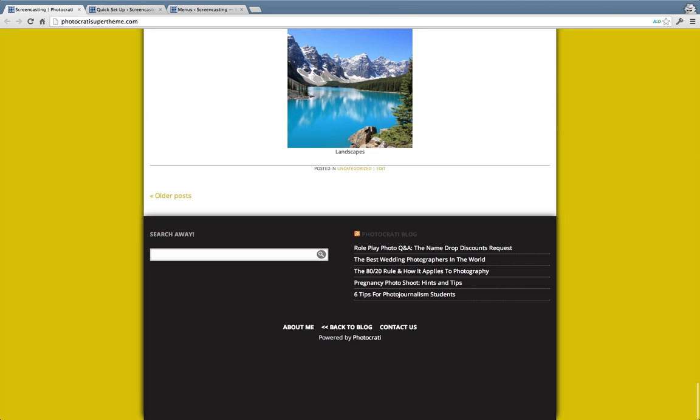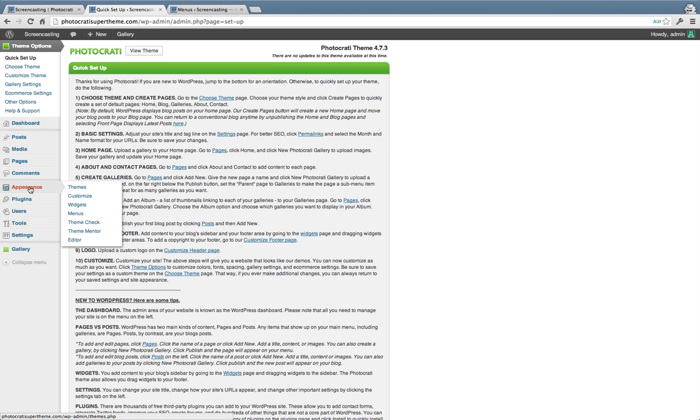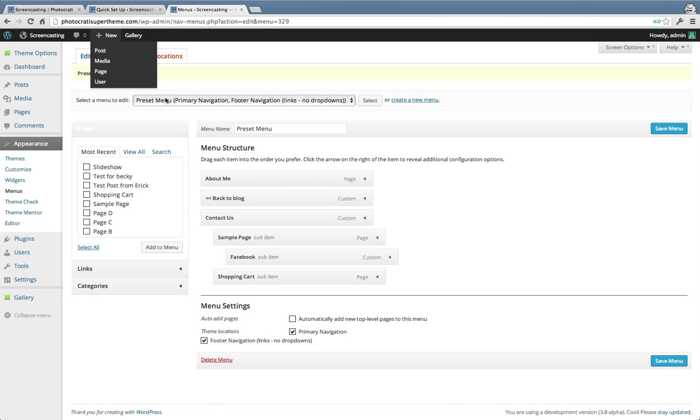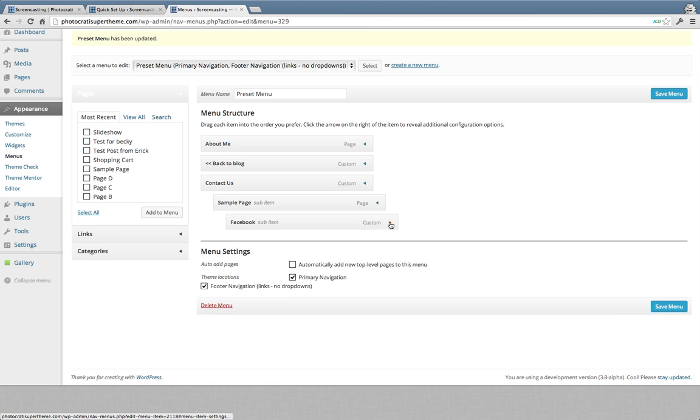Now, if I scroll down to the bottom, you can see that I have the menu here as well. Now, the footer menu won't use your sub pages, your sub menu items. It'll only use the main ones. So keep that in mind when you're creating menus for the footer. So again, it's very easy. Go to Appearance and Menus, and when you do that, you're going to have all these different options for how you can organize your menu on your website.